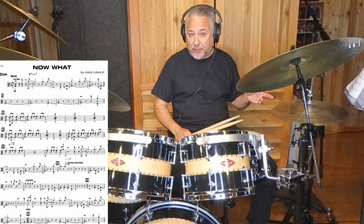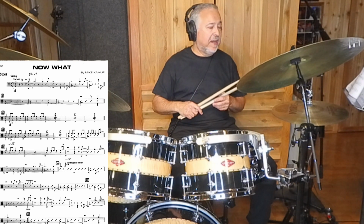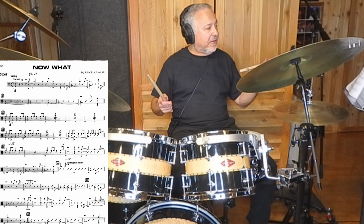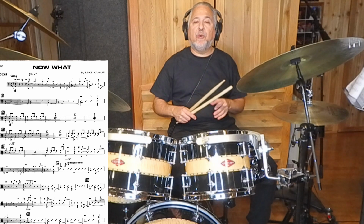Now at number 10, we have this figure that's bump, ba, which is sort of a pedal tone. It is a pedal tone with the bass and the piano. So there, they have this written figure. That sounds bad. Okay, so you don't want to do that. And you don't want to play hi-hat on 2 and 4 either. What you want to do is mix it up.